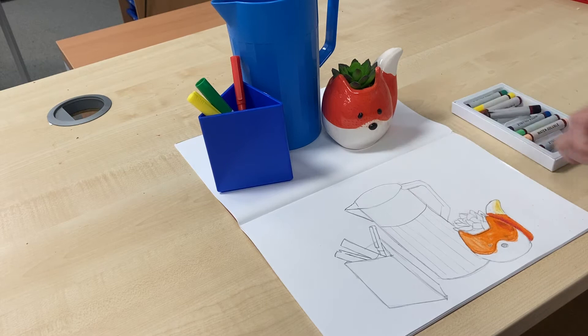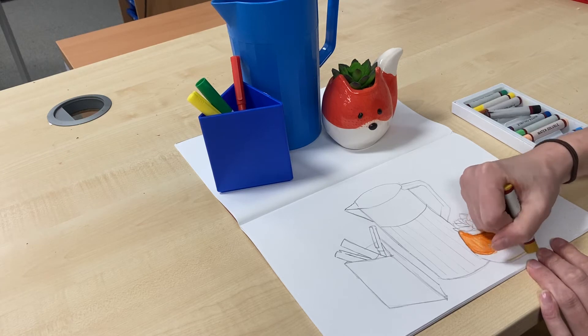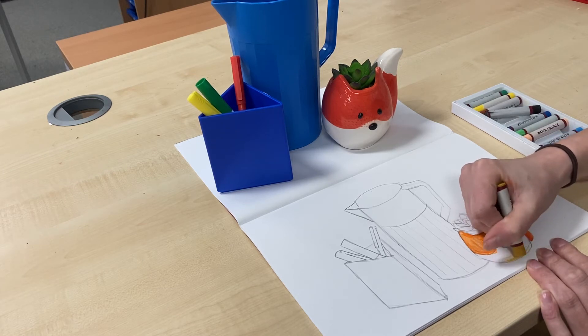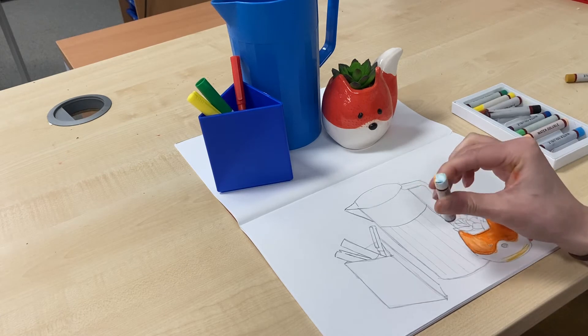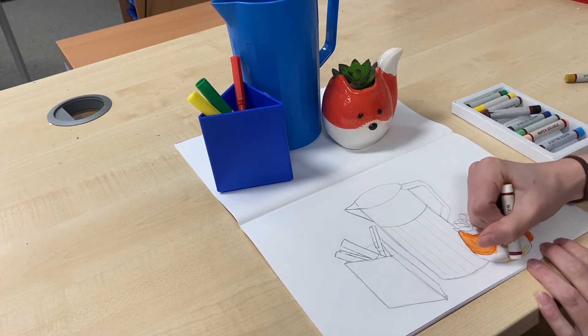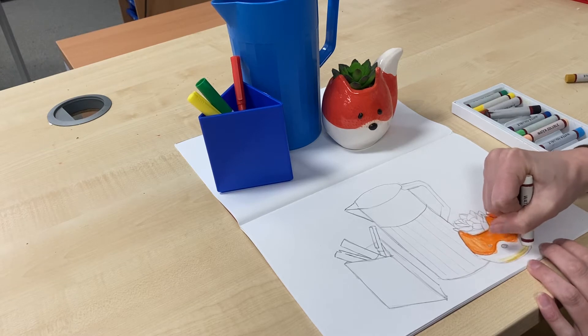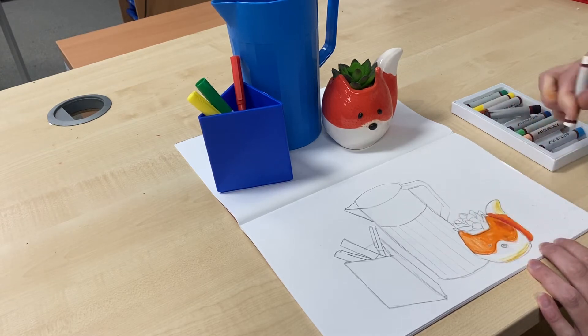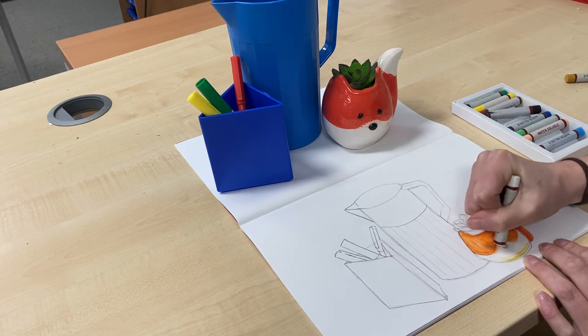Again, this part here — I can see a slight shadow just at the bottom there from the angle I'm at. You need to make sure that your pastels are clean. I'm just going to wipe that one off, or you can always turn it around to the other side to make sure you're not accidentally getting any other colours that may still be left on there. You can just wipe it off or use another bit of your paper to clean it through.